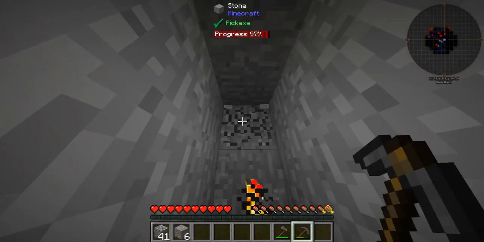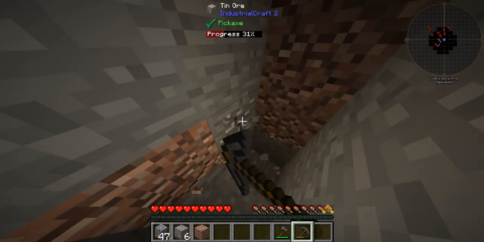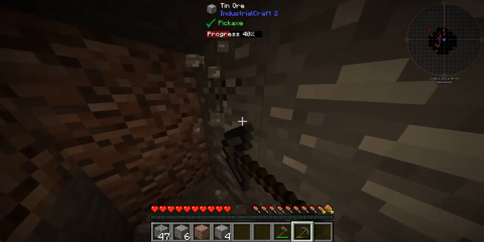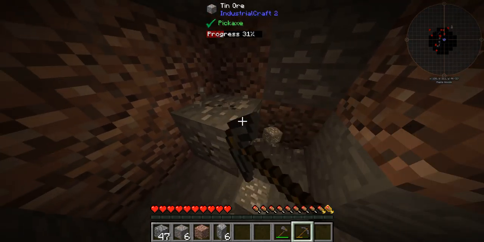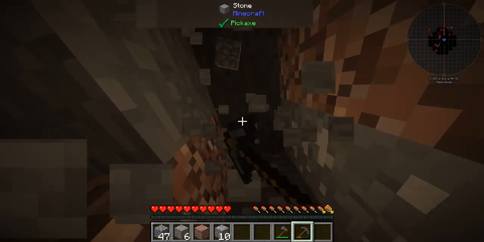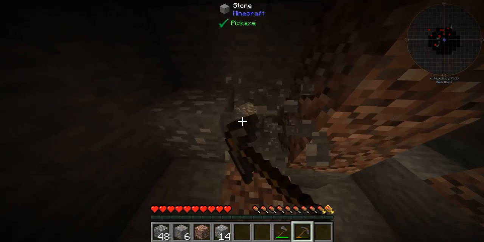Okay, going down to about Y10, just so I can get all the various ores. Ooh, tin. Tin's gonna come in handy. Tin is very handy. Handy Manny. Don't ask me why I said Handy Manny. I don't know. Plus with the copper we got, we can go ahead and make ourselves bronze, so that'll probably be our first pickaxe upgrade, is going up to bronze.